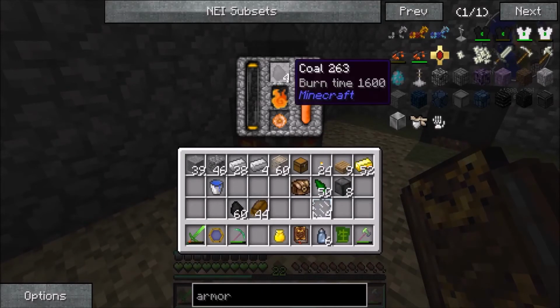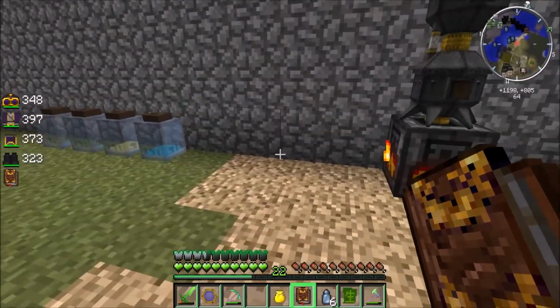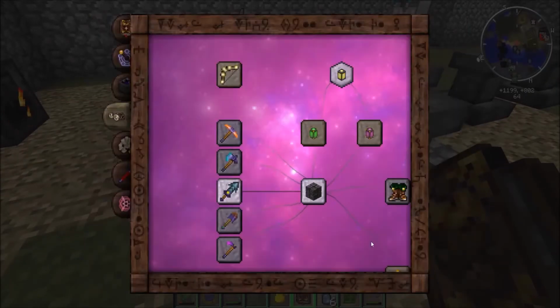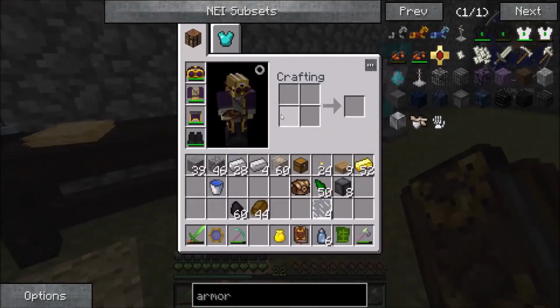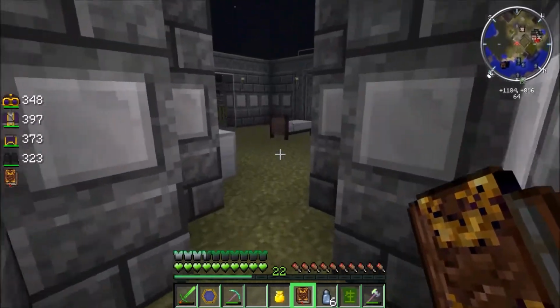Let's cook up some coal to get some Potentia. And of course it's going to have Ignis and Potentia, so I could probably just get rid of the Ignis as well. And then we needed also Motus. What's a good source of Motus? I'm pretty sure things like trapdoors are a pretty good source of Motus.